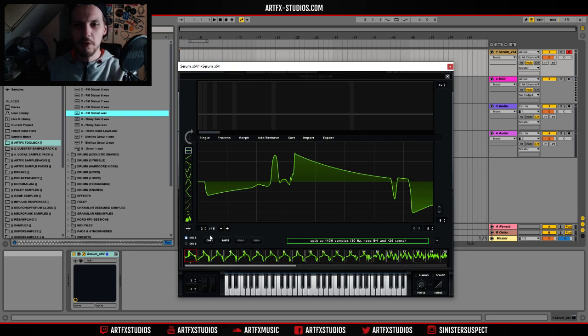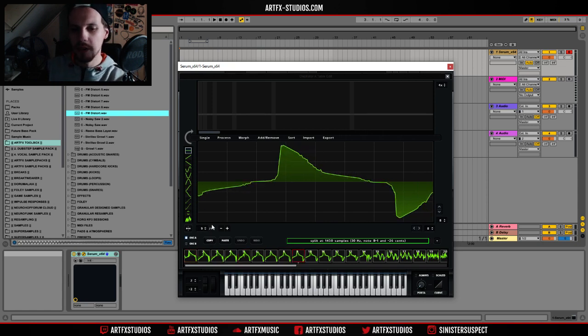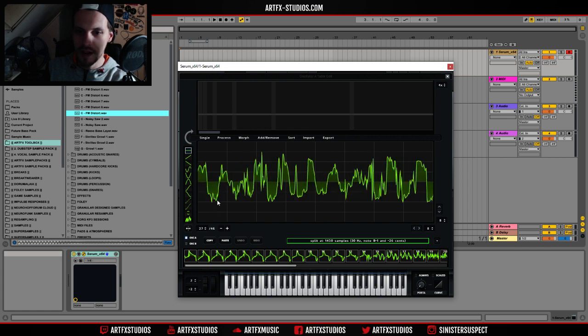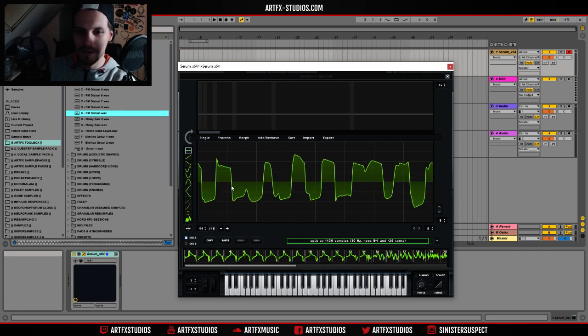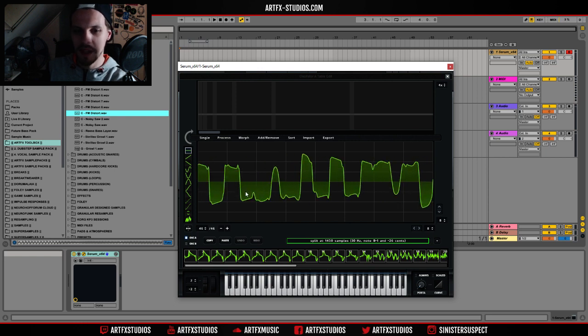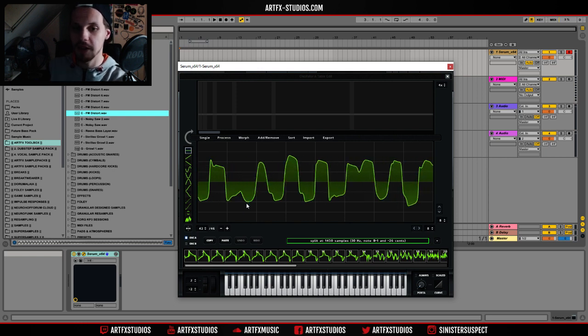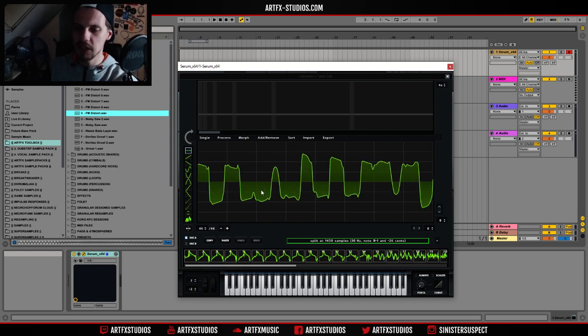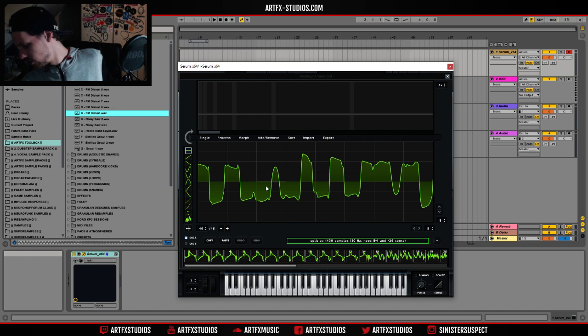So it's still moving back and forth a little bit, but you can really see that it's moving back a little, and then it's moving forward again. So even though we're having this phase shift, there is some kind of pitch movement going on in this, even though there's no pitch bend in the sound. It's just that the fundamental frequency, because of the filtering and the feedback, has probably bent a little bit in terms of pitch. It's just the overtones and stuff that happens, I guess. But I think I'm pretty happy with this. I think this is pretty much what it should be.